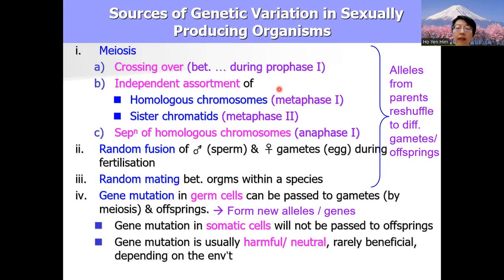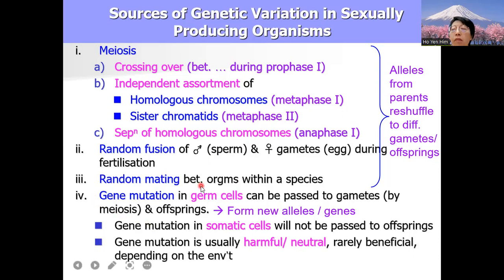other card out from the other stack. So it's randomly picking. So all the alleles, all the cards are already there. What alleles you get depends on which card you take. So it's called randomly reshuffling of the existing alleles to different gametes and to different offspring only. So just playing around with the alleles that are already there in the population, in the 2 decks of cards. Okay.